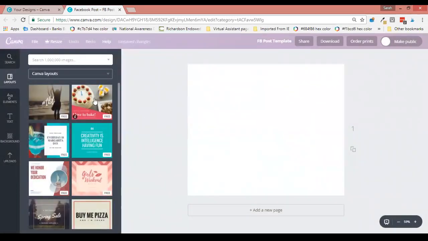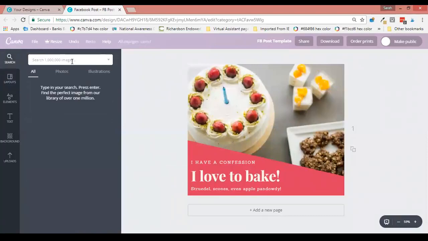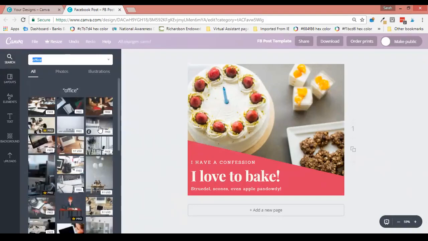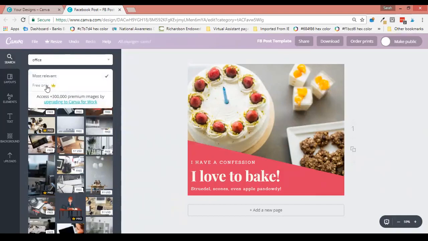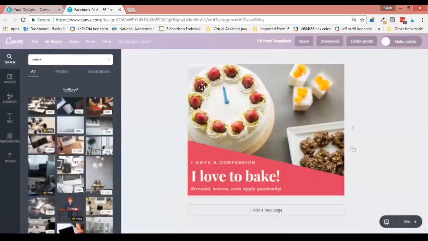And I'm going to go with this design here because I like it, but I know that I have the ability to make changes to it. So the first thing I'm going to do is change this picture because it doesn't suit me. So I'm going to do a search for office pictures here. And it's great because you can pick up free and paid for images within this search area, and you can select this to pick up only free photos. Oh, sorry, no, it's telling me I can only select that in the paid version. So actually, it's going to bring you all of them through here. But if you have the paid version, you can select. But if you just look for the ones that say free, these are the ones that you definitely won't need to pay for.